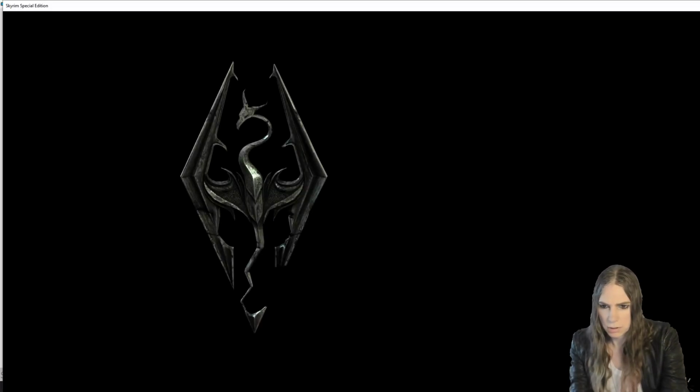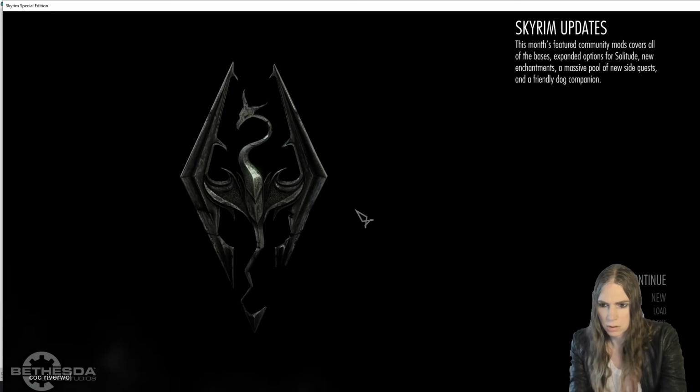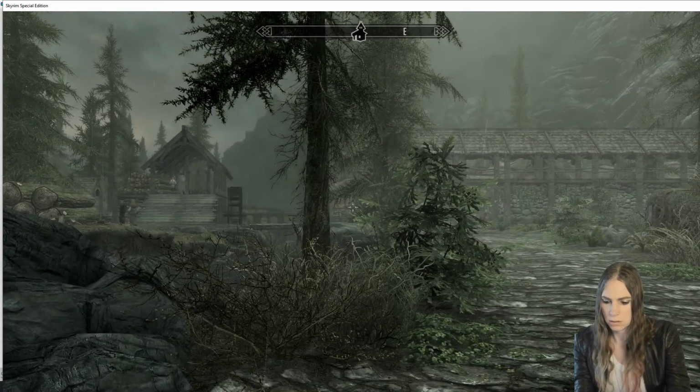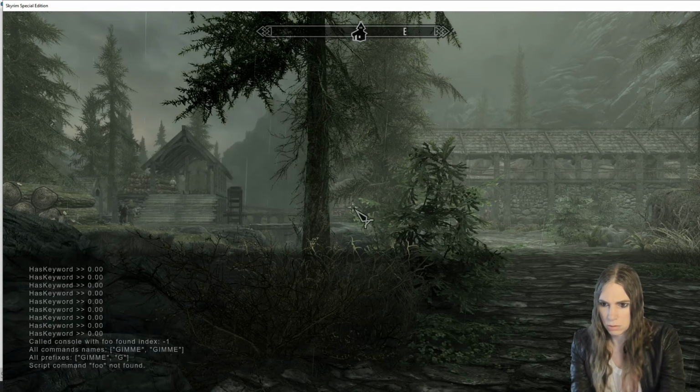I don't expect it to work yet, but let's go in game. When the quests get initialized, we register the commands. Foo not found. Called console with foo. Found the next -1. That's the problem.